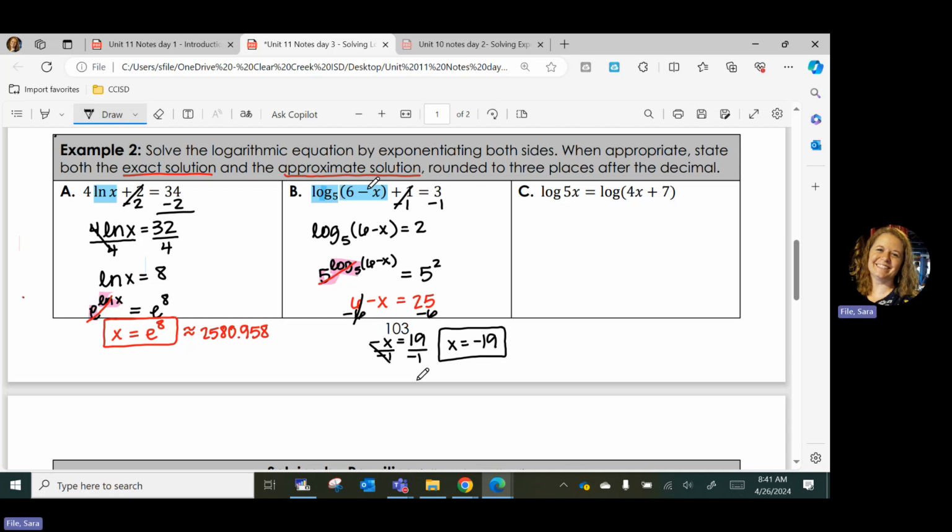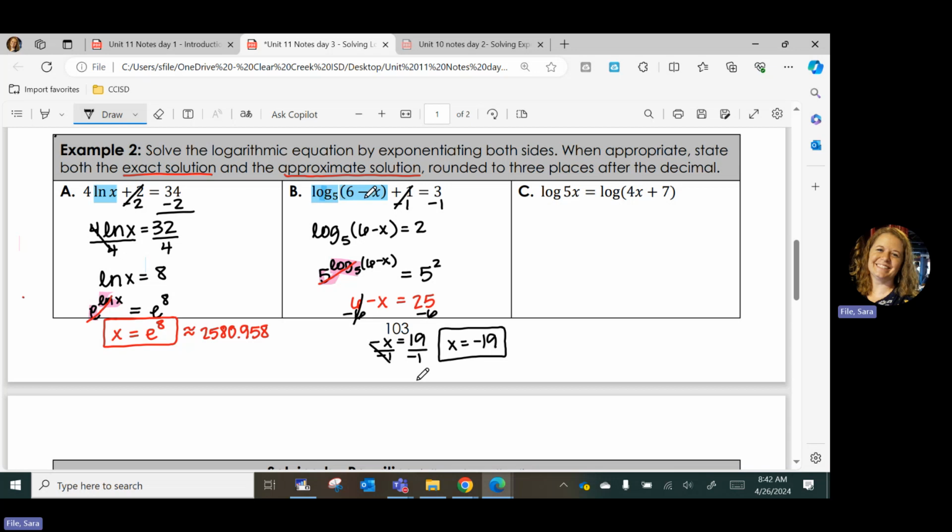Minus a negative. Double negative. Becomes a positive. It becomes plus. Thank you. So 6 minus negative 19 just is 6 plus 19. So you end up with a positive number here as the argument. So you're taking log of a positive. So it's okay that your solution was negative. When you plugged it in, your argument still came out positive. Okay, it's the argument that cannot come out negative. So just make sure you understand that.